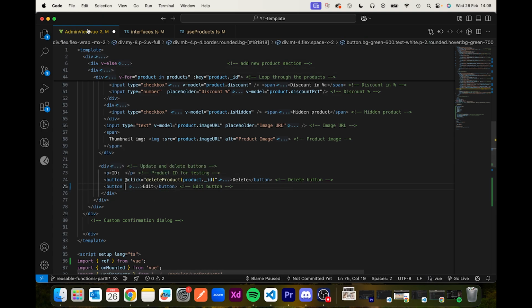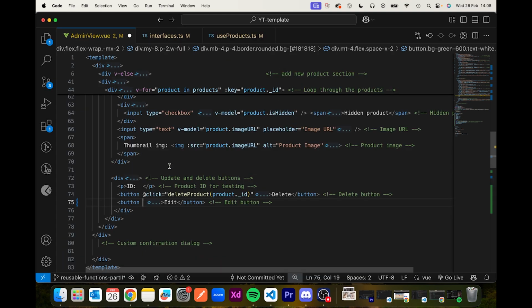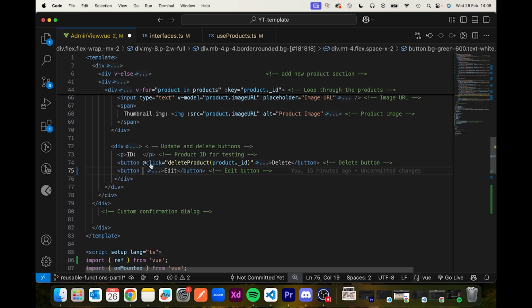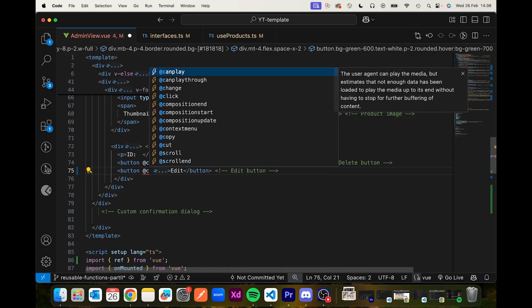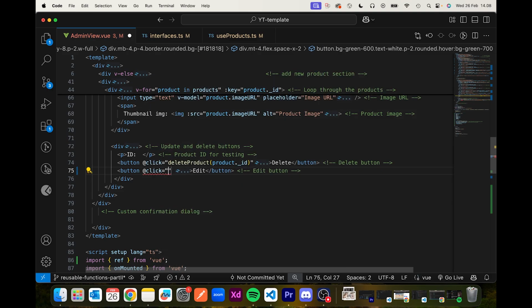So if you go back to your admin view, I'm zooming in a little bit here. We have a button, and whenever I fire a function, I just need to pass through the name.